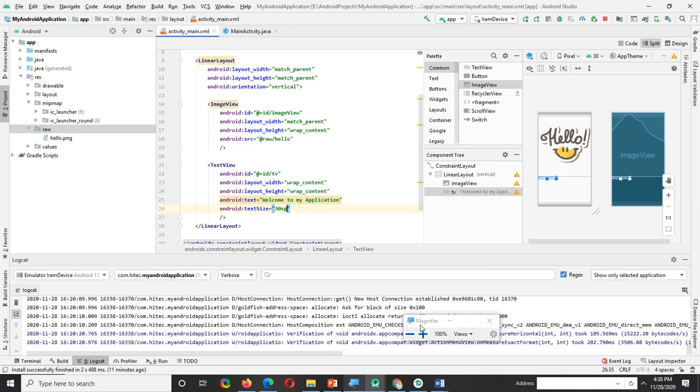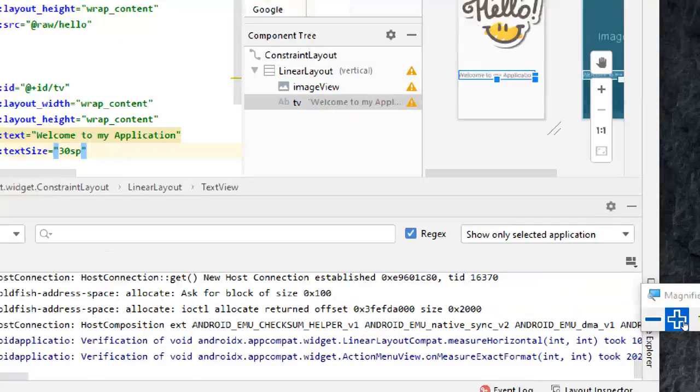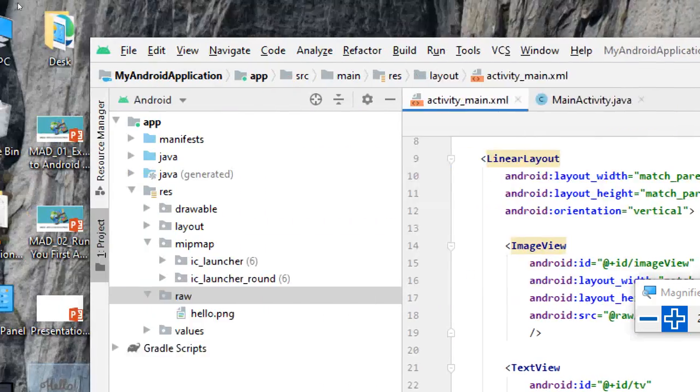Okay, now I want to style my text as well. I guess this style is not okay, and the listed fonts are not what I want. I just want to add another font.